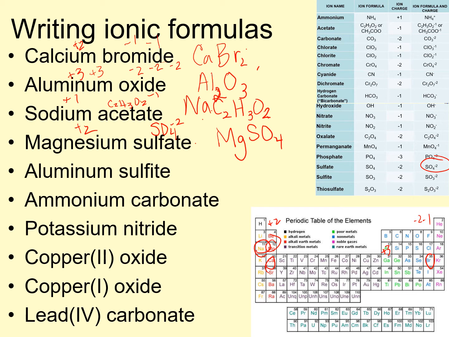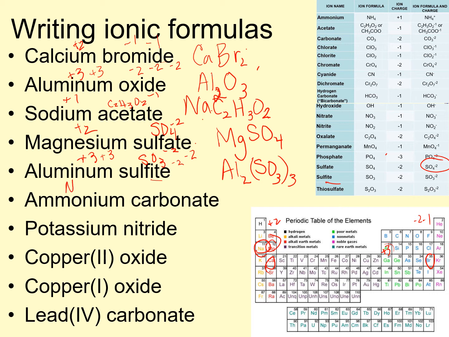Okay, aluminum is a plus 3 still. Sulfite, notice it's ite. SO3, -2. All right, so we have a -2. That's another -2, +6, -6. So we need 2 of the aluminums, Al2, and we need 3 of the sulfites. So I have to write SO3 because that's its identity. Put that in parentheses and put a 3 outside to show 3 of those whole things.